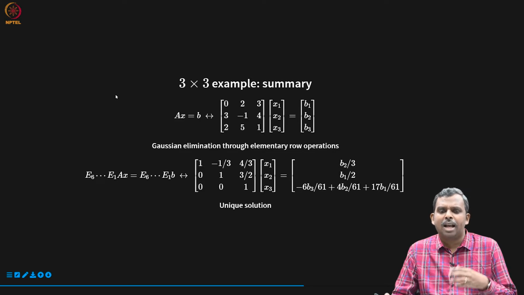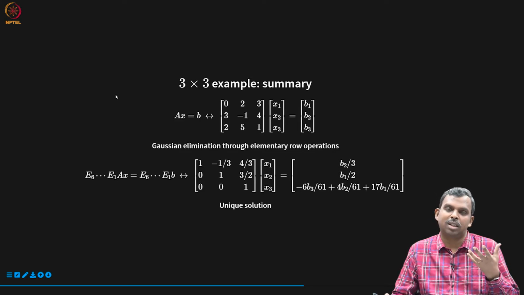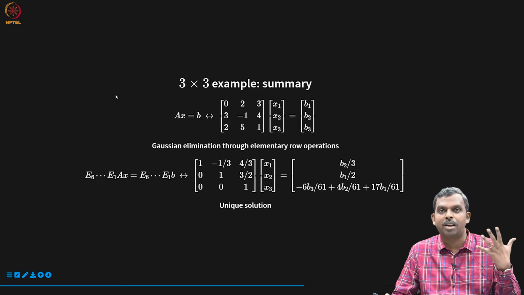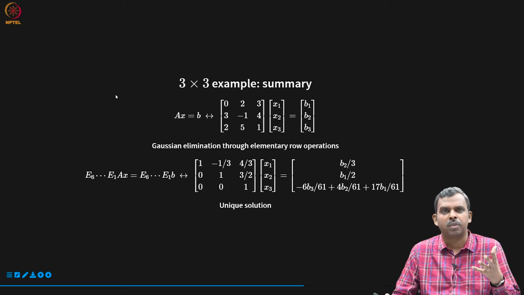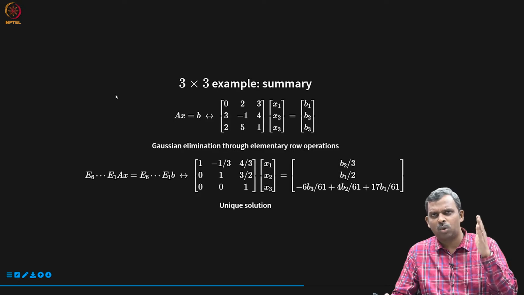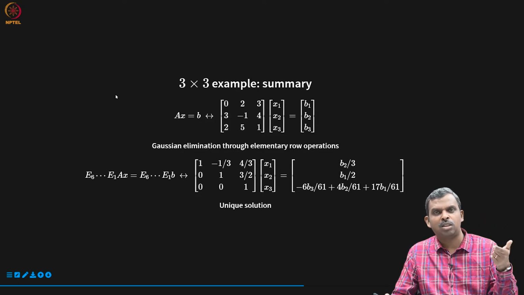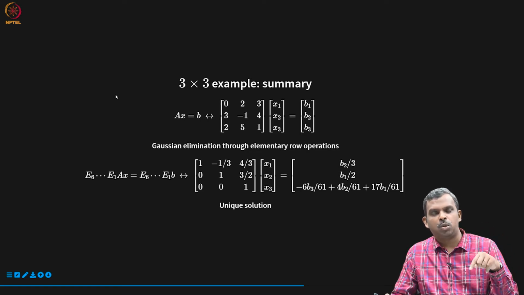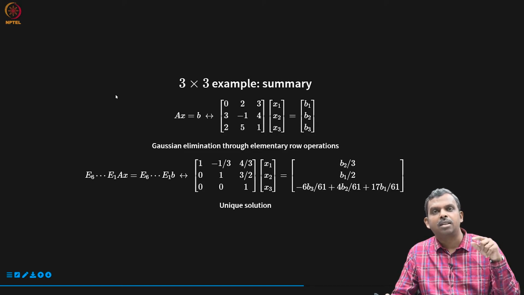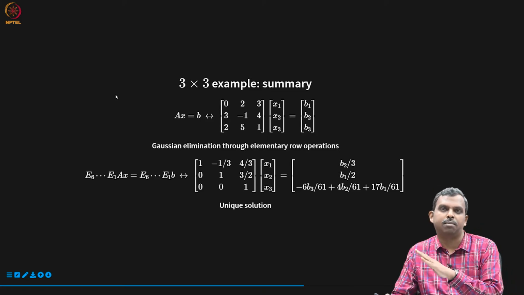Okay, so you might ask, what is it in general? I took a 3 by 3 case. What if the matrix is 100 by 500? What do I do? What can happen? Turns out you can do something very similar, right? So it's not very difficult to imagine what it is. You start with 1 comma 1 as the pivot, then bring a non-zero value into the pivot, make it 1, make everything below 0, and then you go to 2 comma 2 like that. So now what happens if at some point you cannot find anything non-zero? Then you just skip that column and keep proceeding. Okay, so that's the idea.